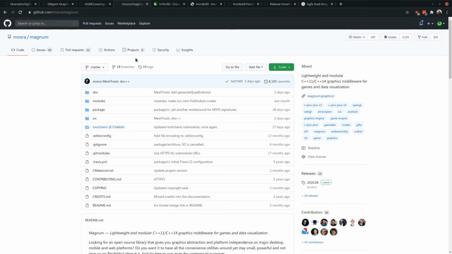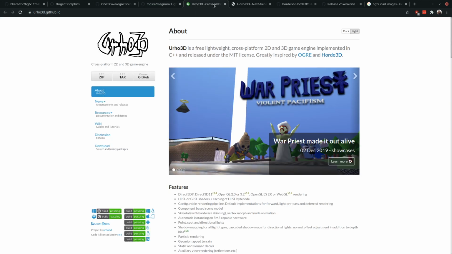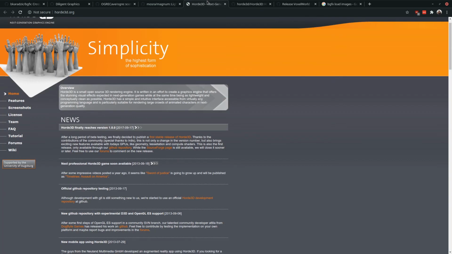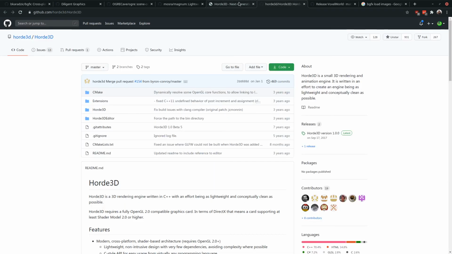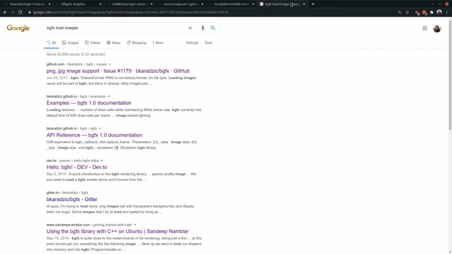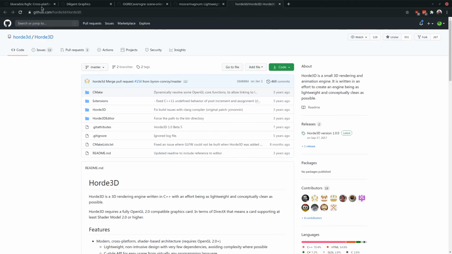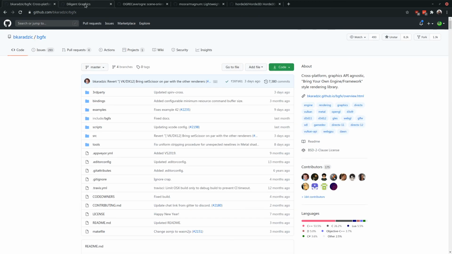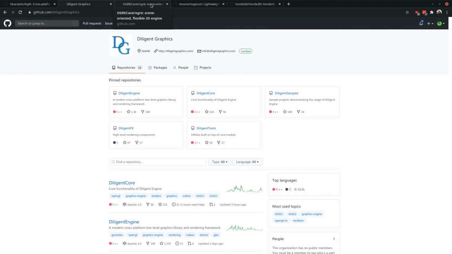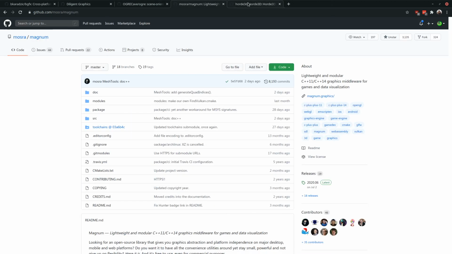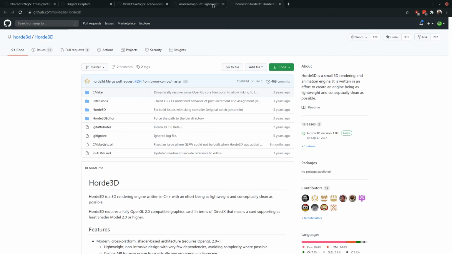There's Magnum. We'll close that. And then we've also got Horde 3D, which has its own repo. We'll leave the repo open there. That's my stuff. Okay, so it looks like we've narrowed it down to 5 different rendering engines, not game engines, just cross-platform rendering stuff that you can use as a library basically and plug in.